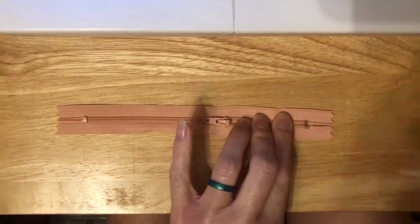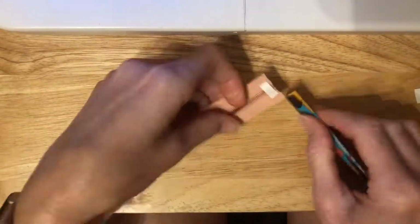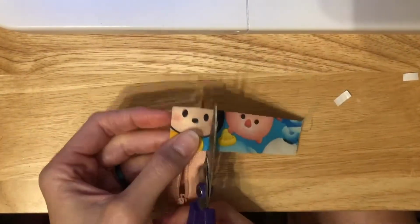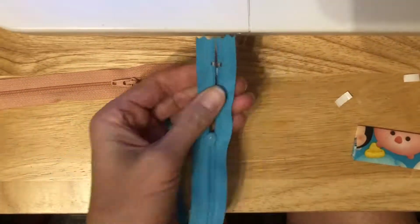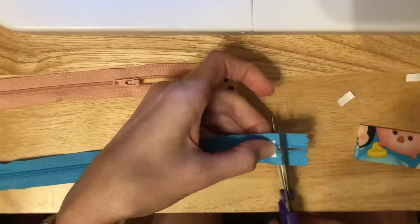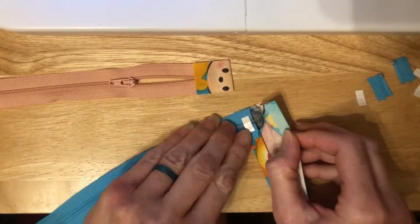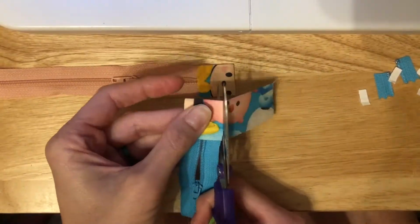Then I begin preparing my zipper, and this is where I use the wash away tape. It comes in handy. It's basically double-sided tape that's made to wash away in the washing machine. It also doesn't gum up the needle. If you don't have any of this, you can easily use a pin or even the clips. I just find it easier to use the tape because it holds it in place. It's not real strong, but it is decently strong.